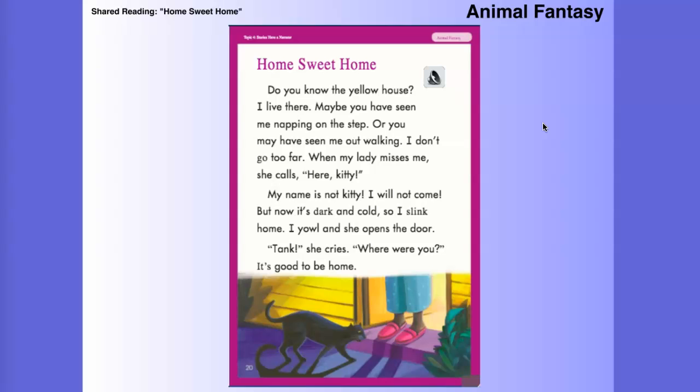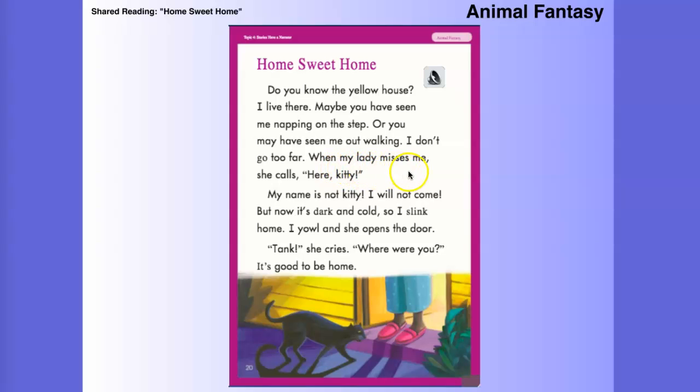All right, so I'm going to go ahead and read this to you guys, and I want you to follow along as I read. Home Sweet Home. Do you know the yellow house? I live there. Maybe you have seen me napping on the step, or you may have seen me out walking. I don't go too far.